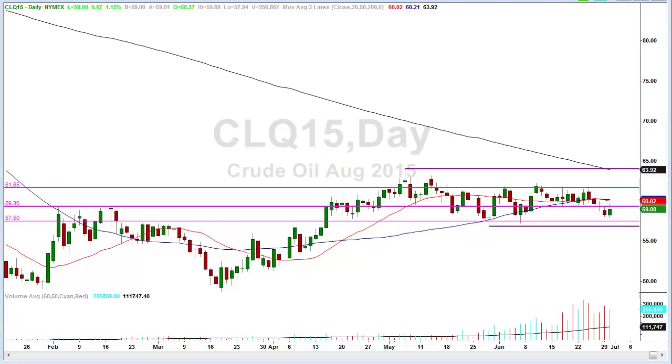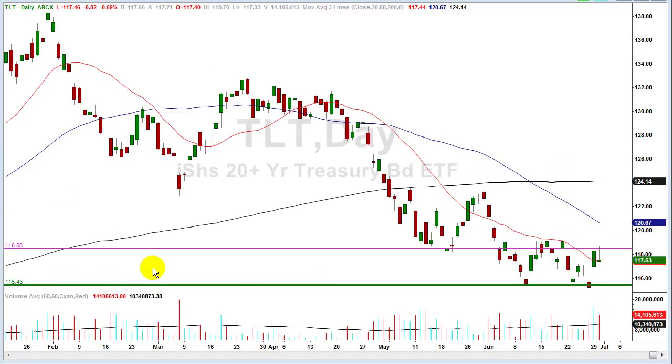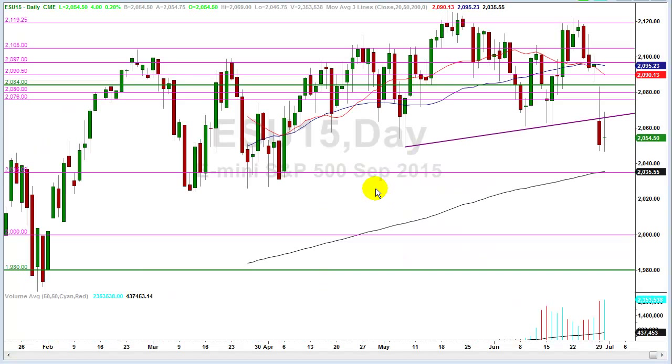Okay, bonds. Here's the TLT. Basically put in a pause day, came back into the 20-period moving average off the big up move yesterday, just short of the 382 retracement if you're counting retracements. That's pretty normal behavior after a big up move, just like the stock market. Let's go back to that for a second just so I can say, this was a big down move. We retraced a part of the down move, and then we basically put in somewhat of a pause day, and that's normal market behavior, okay?